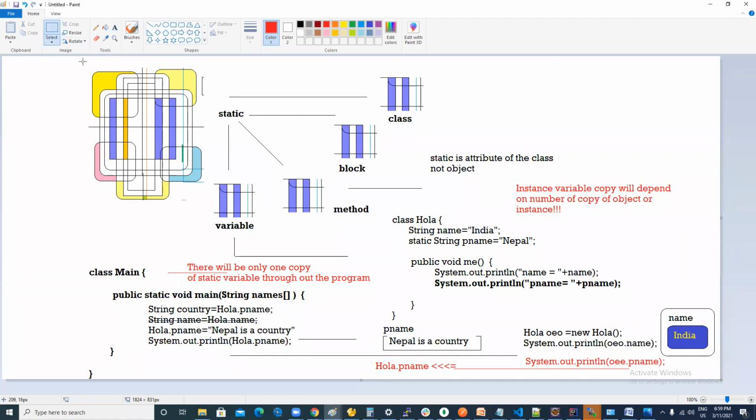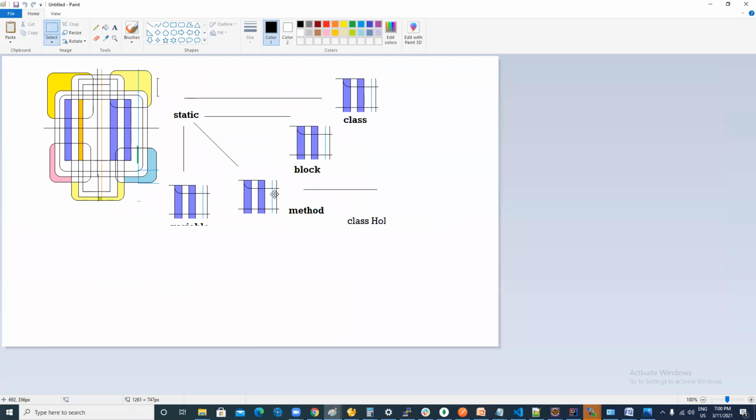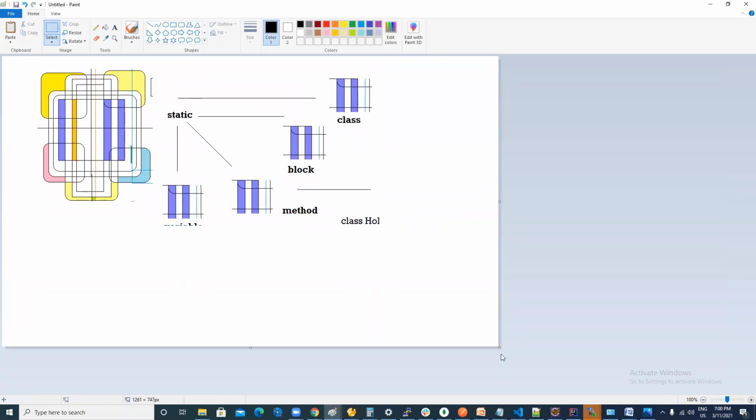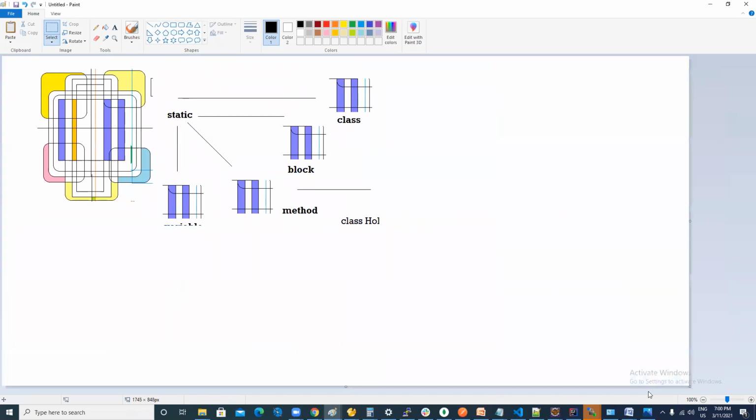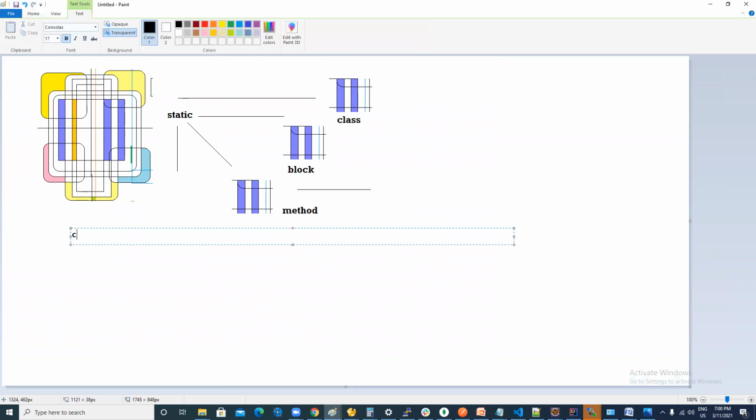So the next thing I have to teach you is the static method. A static method is also simple. If a method is static, it is a property of the class. You mark it. It is the property of the class. Normally, if you want to call a method of class Hola, I can make two methods.